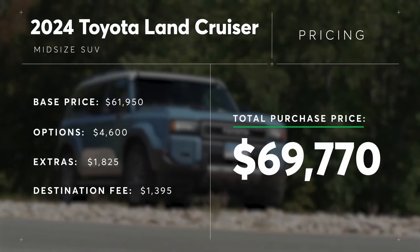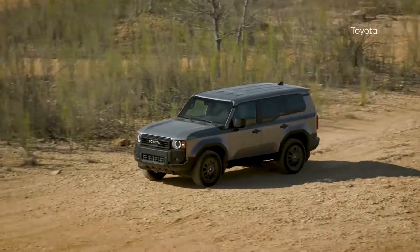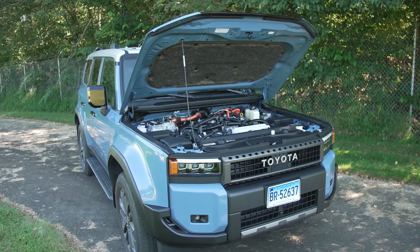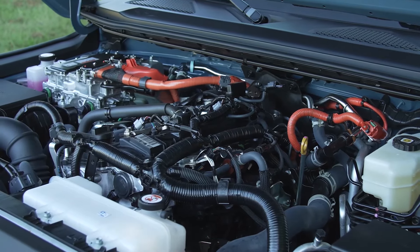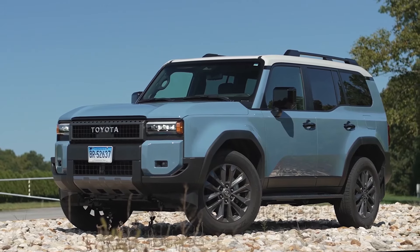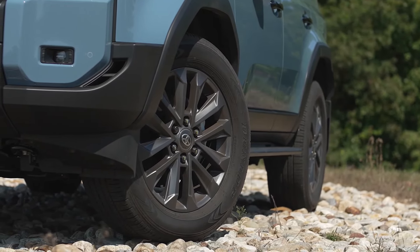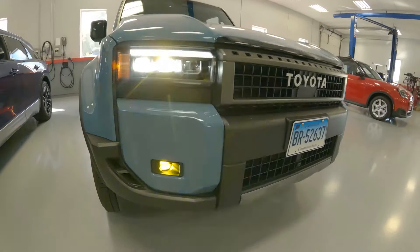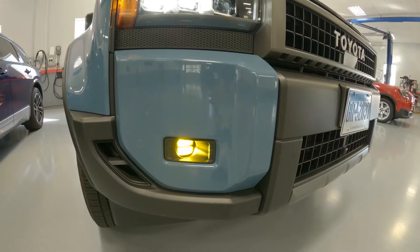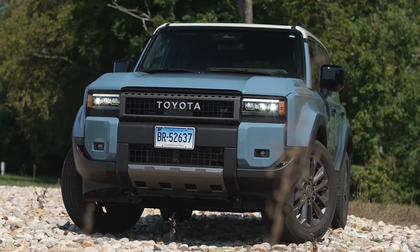Toyota Land Cruiser. Toyota's iconic Land Cruiser returns with a revamped design and upgraded off-road capabilities. It features a robust body-on-frame build and an advanced crawl control system, allowing it to handle tough terrains with ease. With multiple drive modes and a turbocharged V6 engine, this SUV is designed for both rugged off-roading and smooth city cruising. For fans of the classics, the Land Cruiser's return is a must-see.